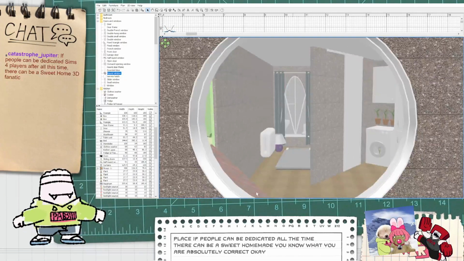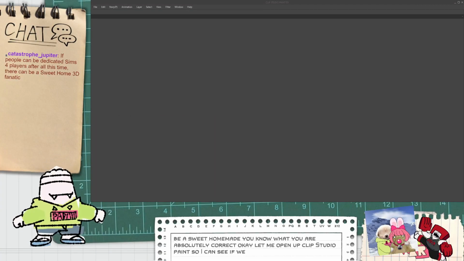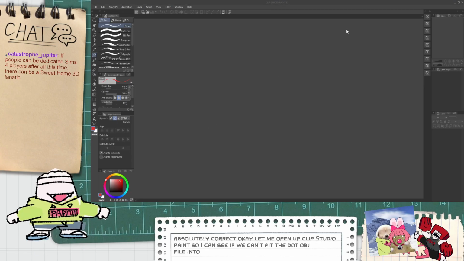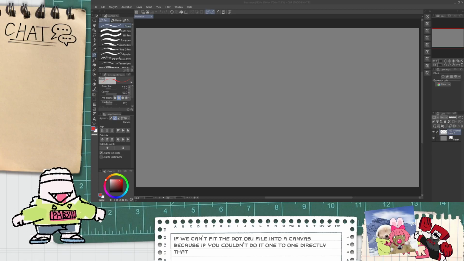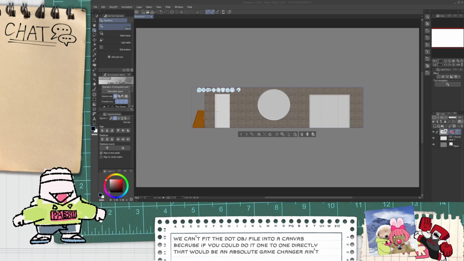Okay. Let me open up Clip Studio Paint so I can see if we can't fit the .obj file into a canvas. Because if you could do it one-to-one directly, that would be an absolute game changer. Ain't no way.